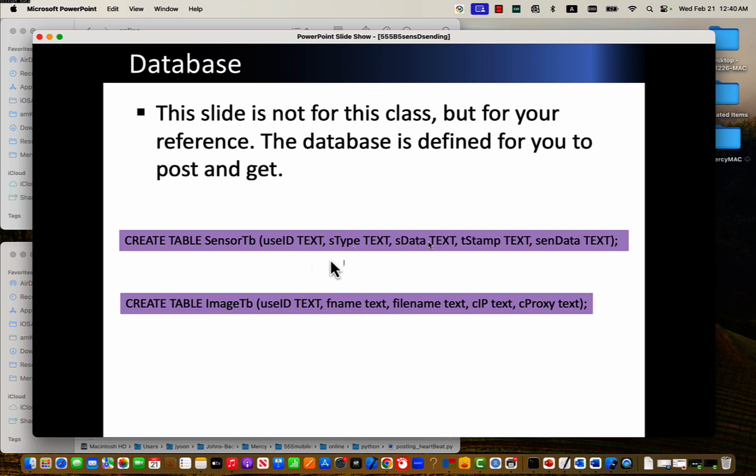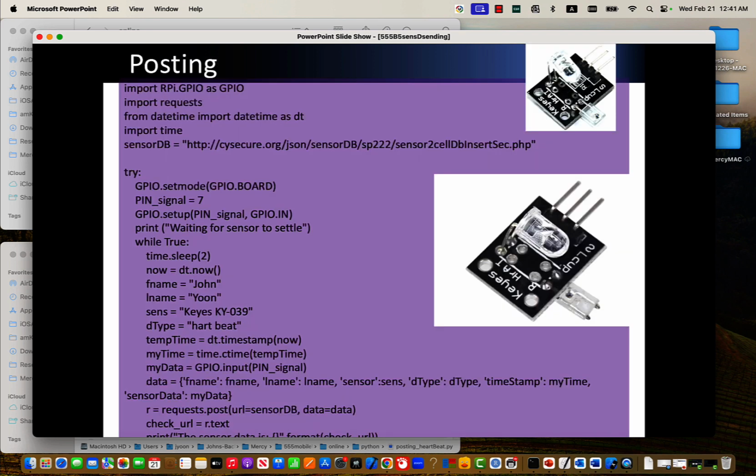While you are acquiring sensor data and posting that sensor data to the server, I want you to take a photo of the Raspberry Pi and sensors, and post it to the server. The first one is by the Python program, and the second database can be populated by your manual images that I want to show to you. This is one of the data.